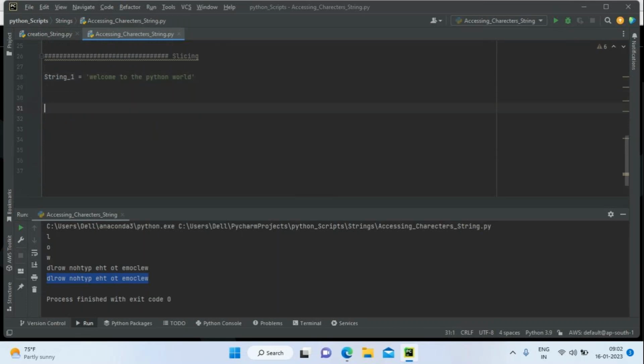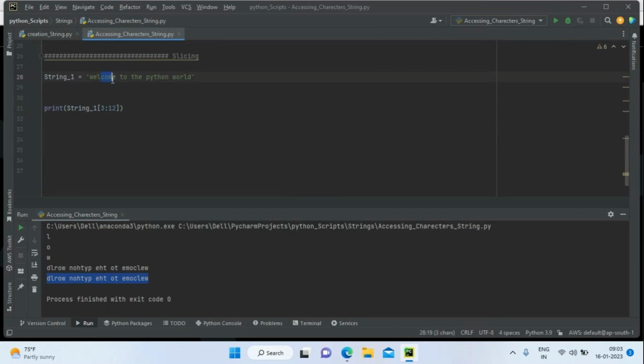I'm going to slice this string_1[:12]. It's going to print: W is 0, E is 1, L is 2, C will be 3.